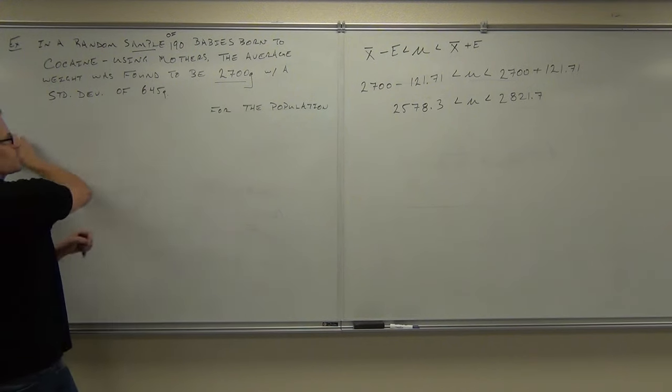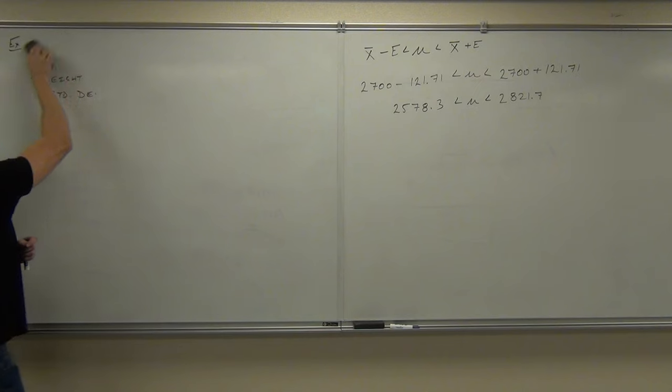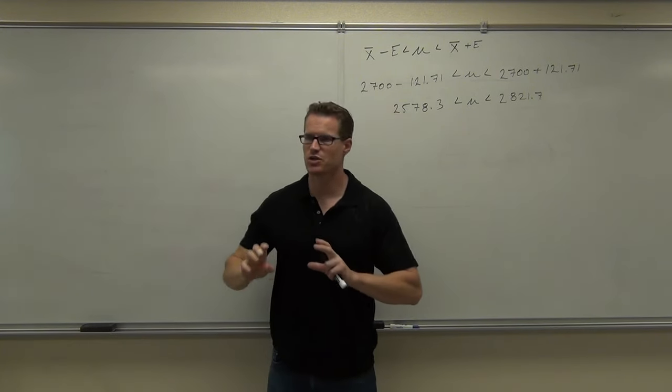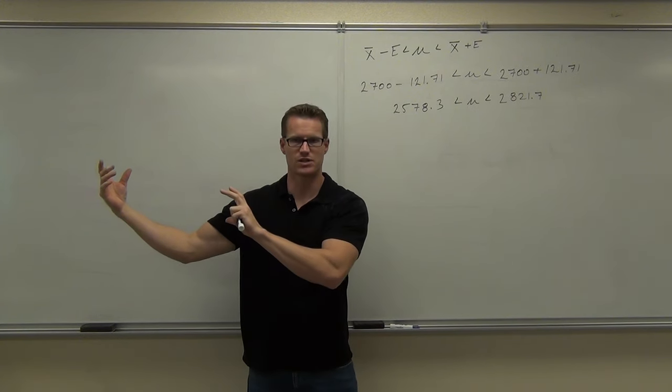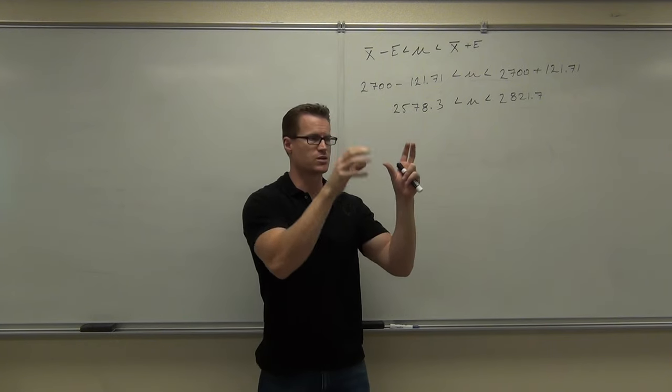So here's how chapter 8 works. 8.1 and 8.2 are pretty much a rundown of how you do hypothesis testing. 8.3, 8.4, and 8.5 are specifics. Here's how you do hypothesis testing for, hey, proportions. Well, that's what we just did, right? In 7.2. And then means when you know sigma, and then means when you don't know sigma.